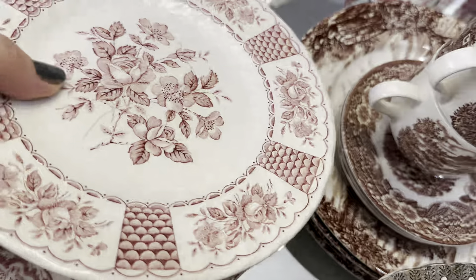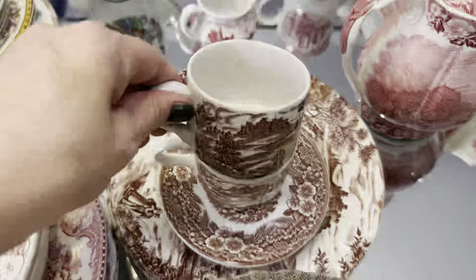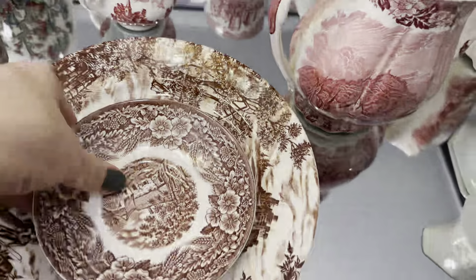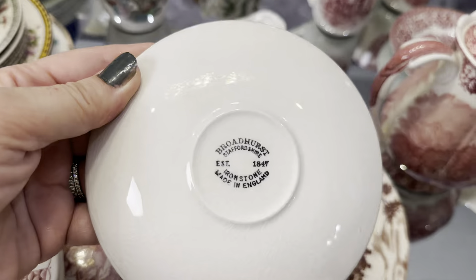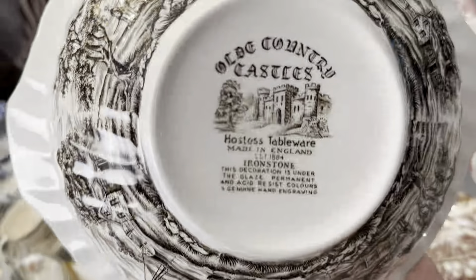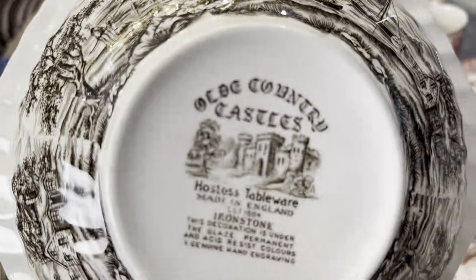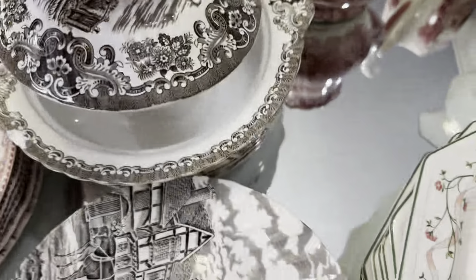It adds so much personality and makes your table look effortlessly chic. You should not be afraid to layer your dishes using different plates, bowls, and saucers to create a beautiful layered look. These are some pieces in brown transfer ware — maybe enough for two servings. They're also Churchill. I love having different patterns and colors of transfer ware. Now look at this beauty — this gorgeous dish is a little darker in shape, but I love it. It's vintage and classic ironstone, made in England, called Old Country Castles, and it's hand engraved.